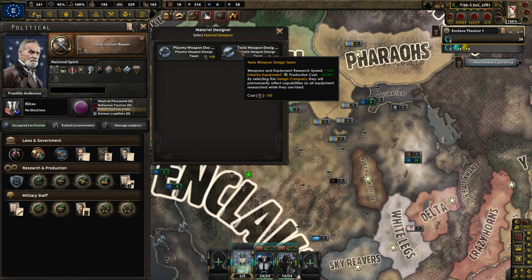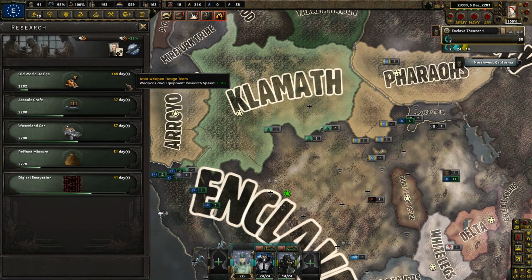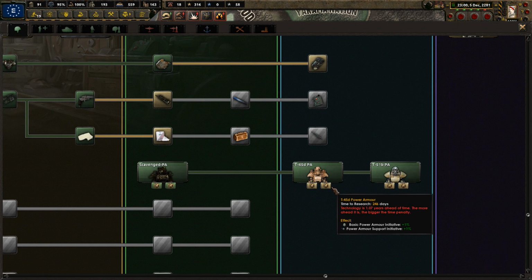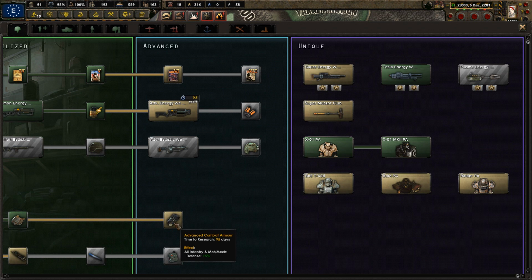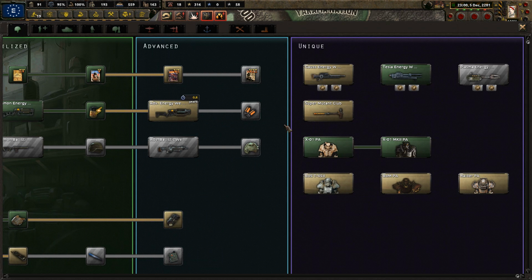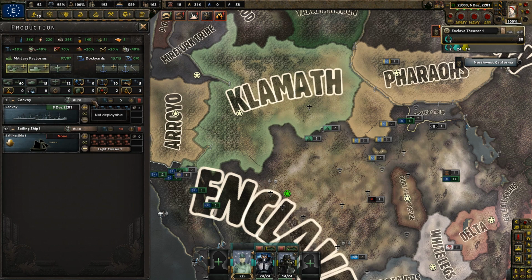We could also improve our infantry equipment production speed and research, which is nice. That'd be worth picking up. Reason being, I think that does actually apply to things like our power armor upgrades in the future, which we're not that far ahead of time on anymore. A 10% increase in speed is nice. Also, if we can research the advanced energy weapons, that will unlock some special upgrades for our Tesla energy weapons, which will be nice.